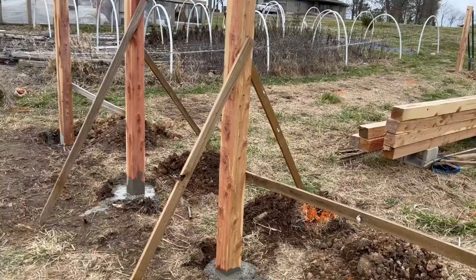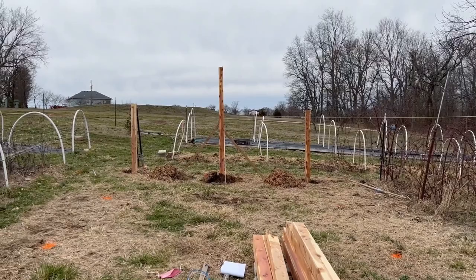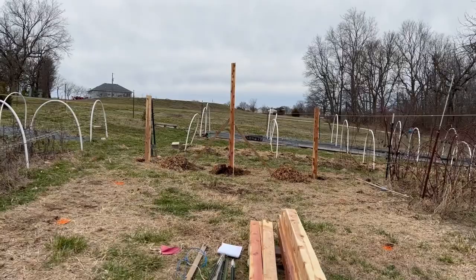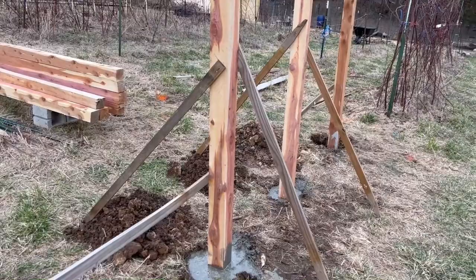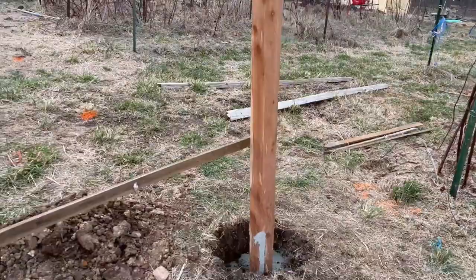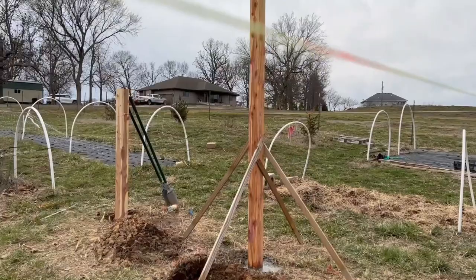These posts are where the front door is going to be, so we'll shim in the door once it's set up. The back one is really tall and is going to basically match the hoop of the building — by my calculations, probably just a couple of inches short, but we can always add more as needed. We've got all these little boards holding these up. When you're setting posts before you pour concrete, you want to get them as immovable as possible. Generally you have braces going in at least four directions. On the back one, I've got four braces — one going each direction — so it can't rotate or fall over front, back, or sideways. Tomorrow, once the concrete's set, we'll pull those off and these will be solid.